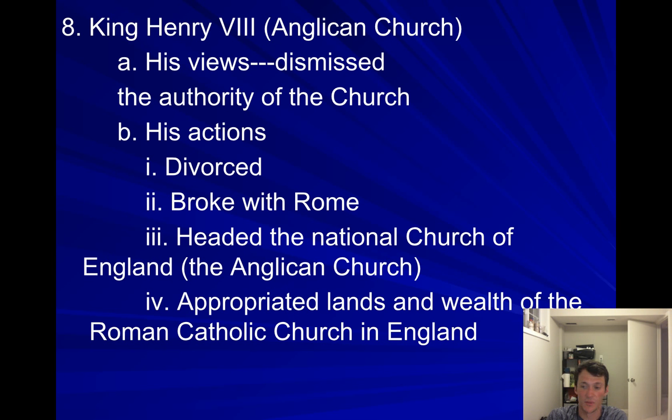And wanting to divorce her anyway. And he asks for an annulment of the marriage from the church, from the Pope, who does not grant it to him. So he gets kind of frustrated, and he divorces her anyway, right? So doing so, he kind of breaks away from the church in his own way, right? And he heads the Church of England himself, right?